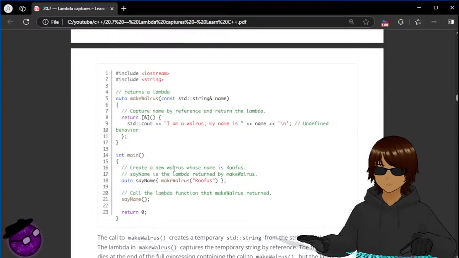Create a new walrus whose name is Rufus. Say name is the lambda returned by make walrus, so auto say name = make walrus Rufus.